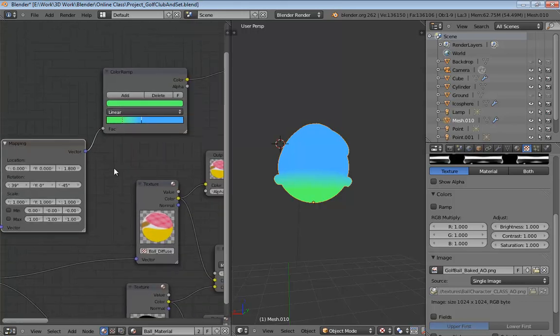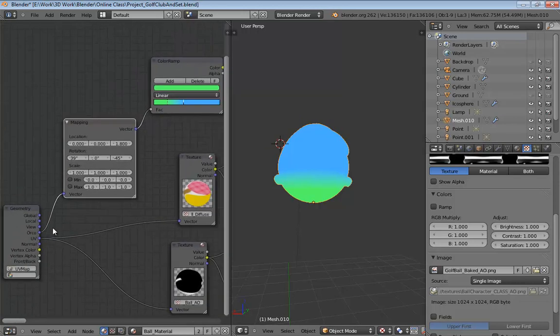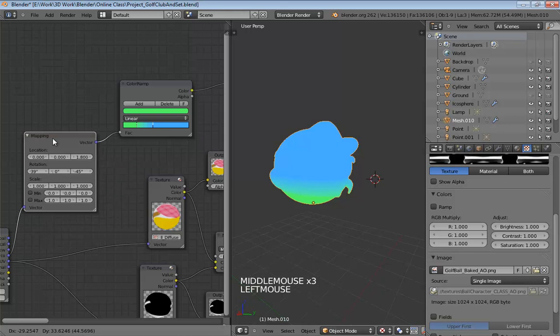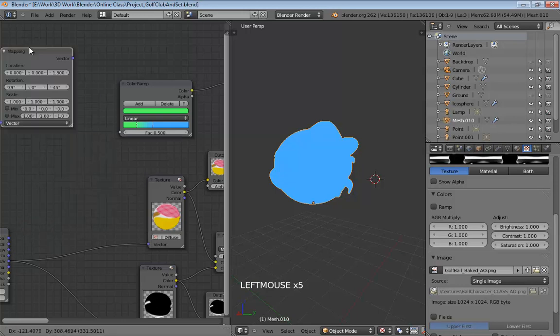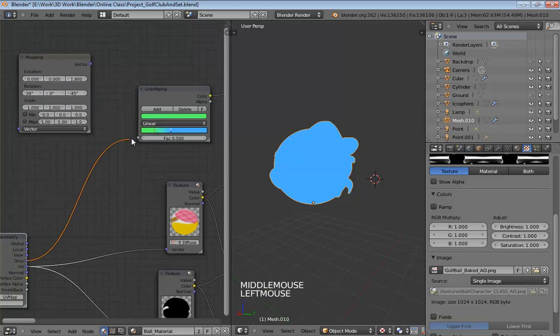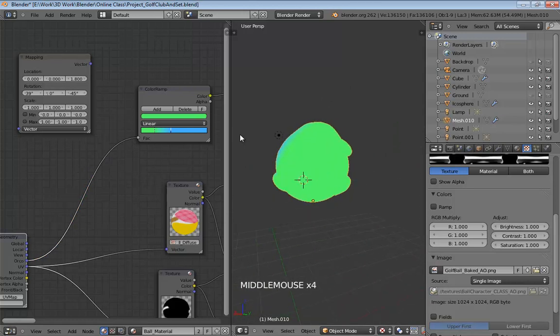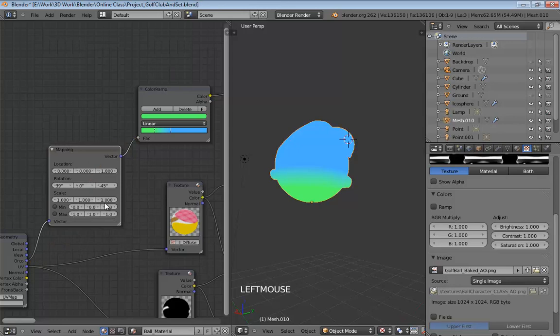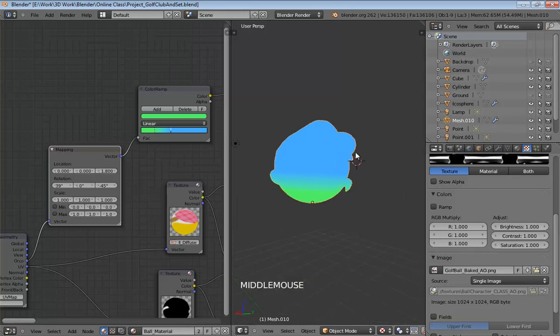If you're having a hard time grasping it, what has happened is that the original coordinates were mapping our texture in a really weird kind of way. As a matter of fact, let me just disconnect this and I can show it to you. It was cool, but it wasn't particularly useful. So if we plug in Orco straight up, here's what we were getting, just a little bit of blue off to the side. And we needed to manipulate the vector of that mapping. So we grabbed this mapping node, and just by adjusting our rotation and our location a little bit, we're able to completely redefine how that's being mapped across the surface.